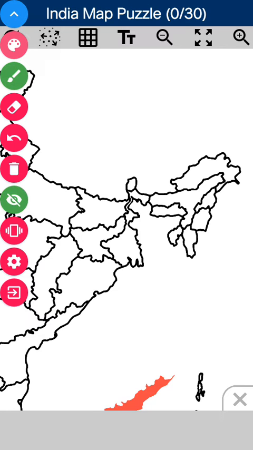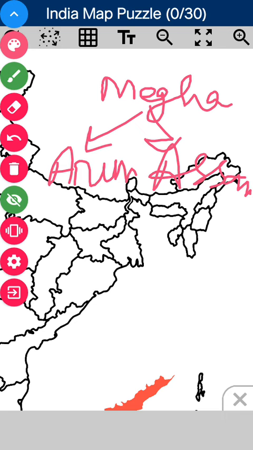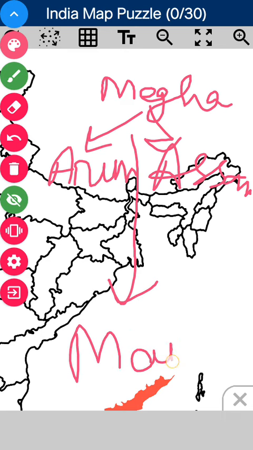So let's go through what I said from the starting. A new boy came to school, Meghala, and there were two boys, Arun and Assam. They both want to be friends with Meghala. So Meghala said, I want money. Listen about this. Megha said, whoever will bring money for me, I'll do friendship with him.